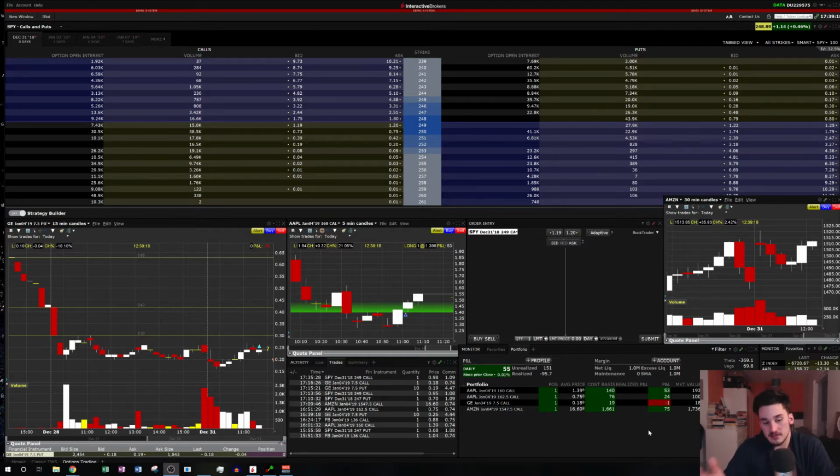Although this option did cost $1,661, so keep that in perspective. Amazon's always going to cost more than others, because obviously the stock is higher. The stock is currently $1,500, so that's why the options are a little bit higher. But you can see here up now 81. So I'm just going to go through a couple more.